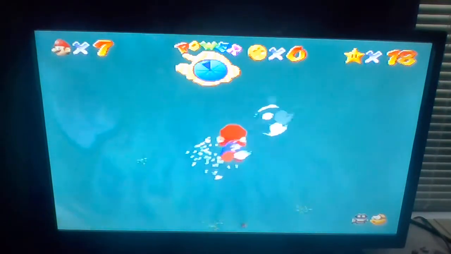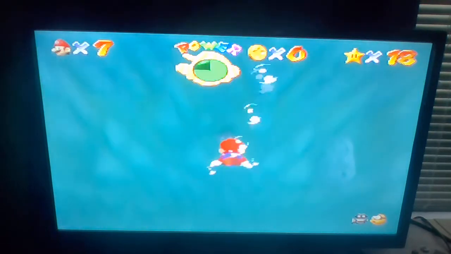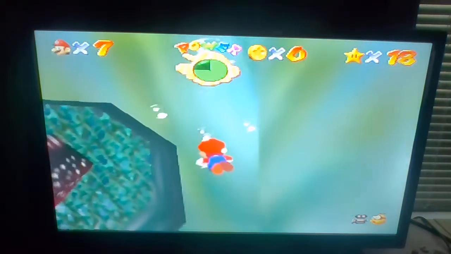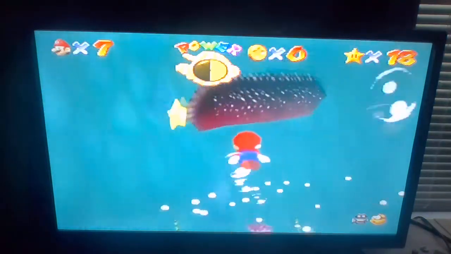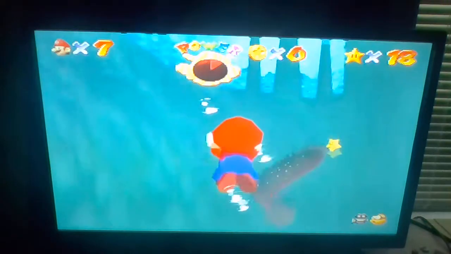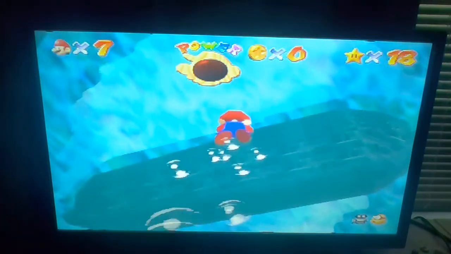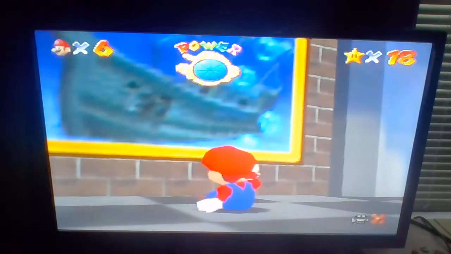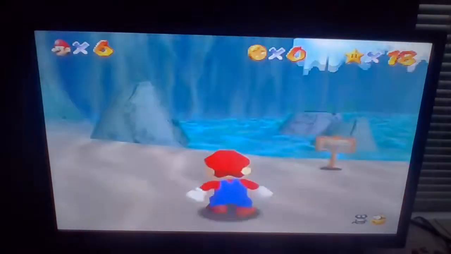Yep, sorry, I can't get that because I need another special cap for it. Eel. Oh boy. Eel. Ooh! And when he comes out, all we just need now is to get the star on his tail. Oh no, oh no, oh no, oh no! Swim up! Oh no! Mamma Mia is right, Mario. You die. I'll try it in the water.